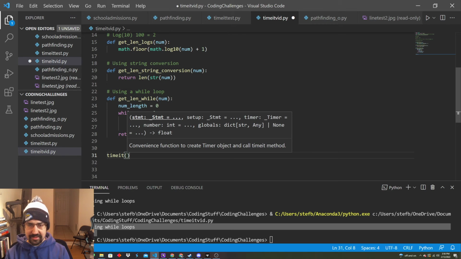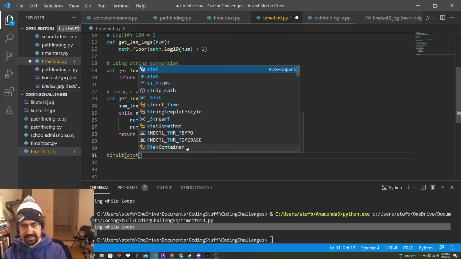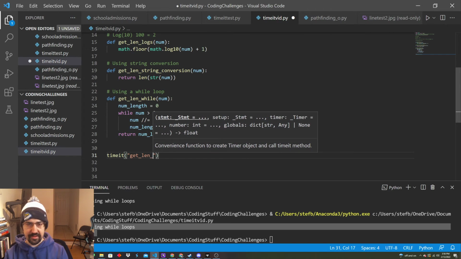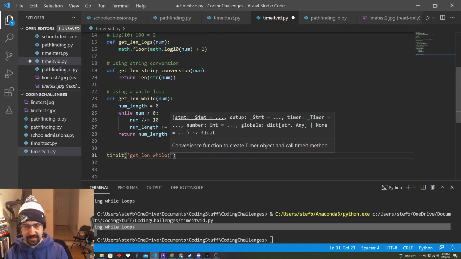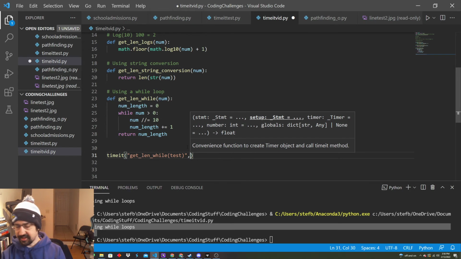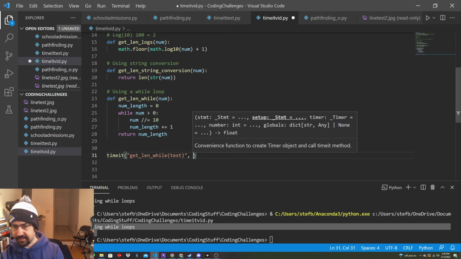So timeIt, statement equals, you don't actually need to do this, you can just use it as a string. So get length while, pass in our test, and we use this as a string because the timeIt module will import that function and then do fun stuff with it.